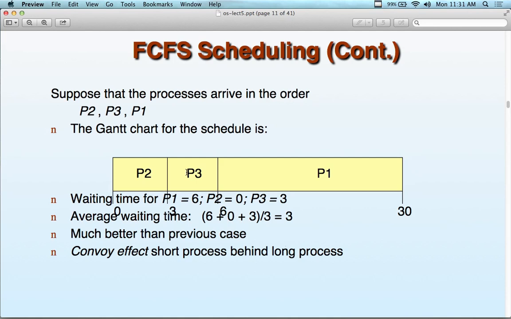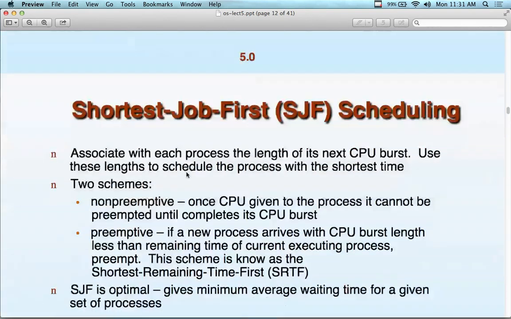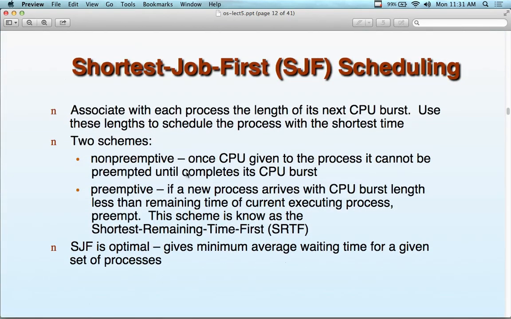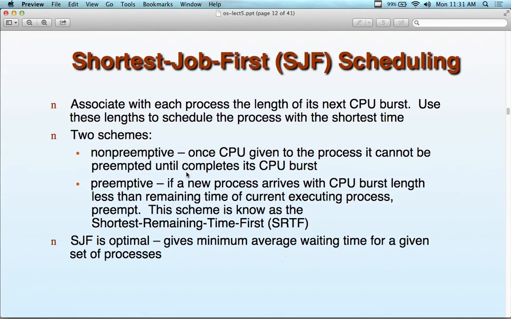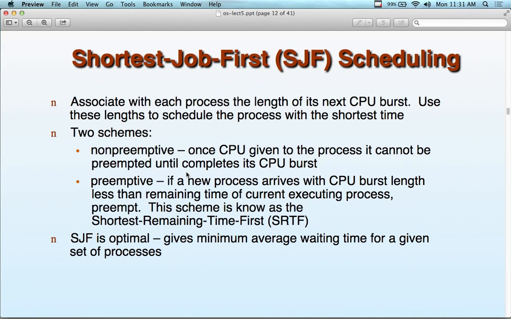So this is the first come, first serve scheduling algorithm. Here's some more analysis of it. It says it's associated with each process. So associate with each process the length of its next CPU burst. Use those lengths to schedule the processes with the shortest time. Two schemes. Non-preemptive. Well, in a non-preemptive scheme here, you're not going to stop the process. And a new shorter one just showed up.